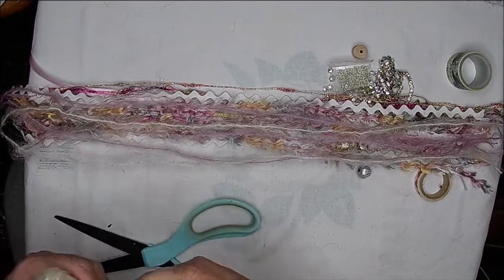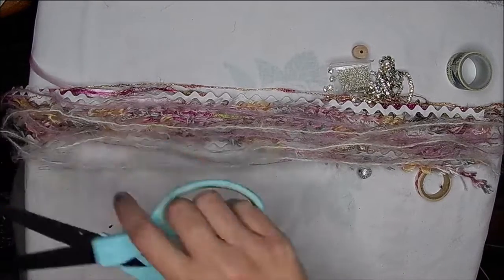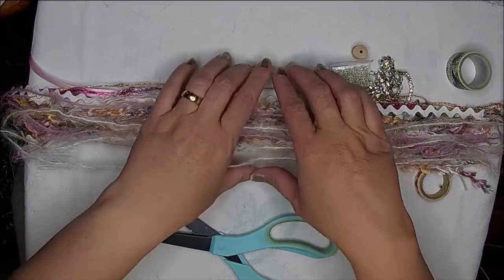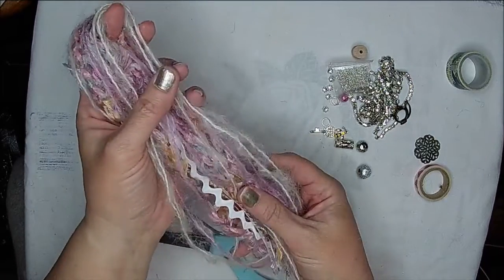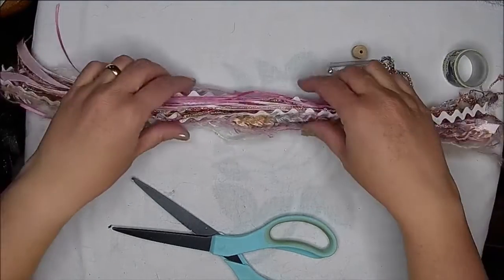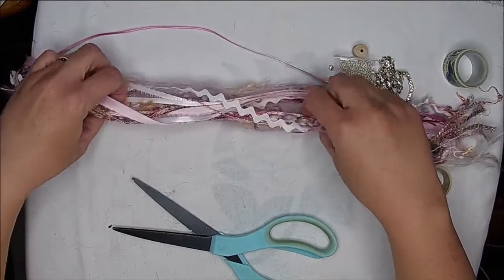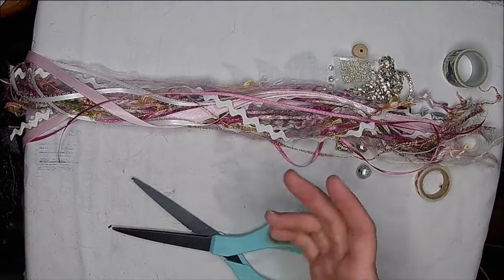So I think this is just about getting to be thick enough. And I'm running out of the light color material. So we're going to go ahead and stop there. I do want to check it and make sure it's going to be pretty full, because I do want that nice and full. And I'll probably move things around to get them all incorporated differently instead of all of them side by side.